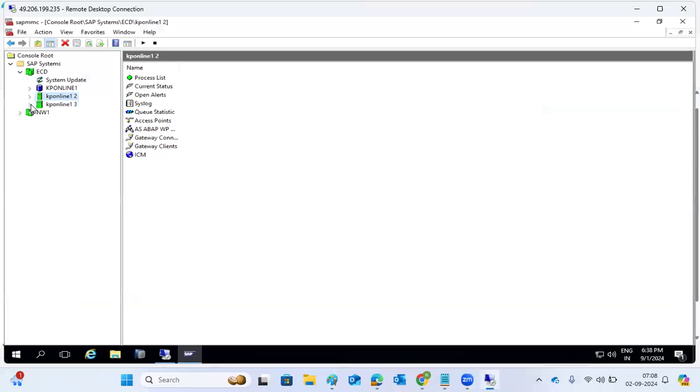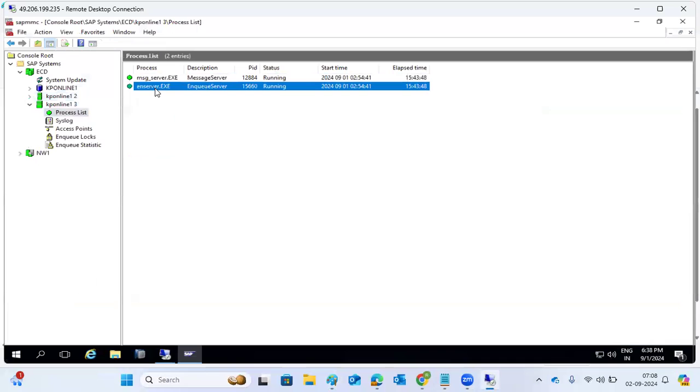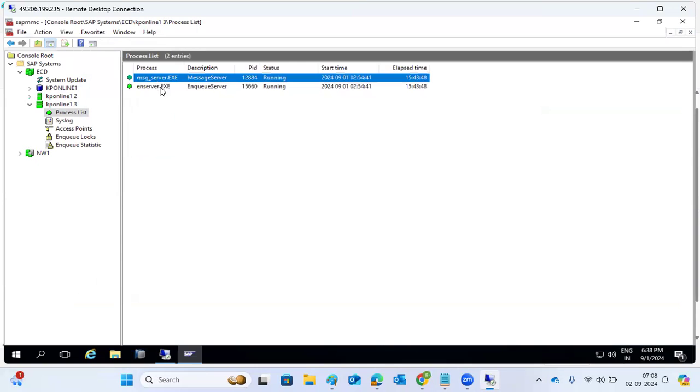If you expand here and click on the process list, you see the message server and enqueue server running. So this is the ASCS instance, because where the message server and enqueue server run, that is the ASCS instance.